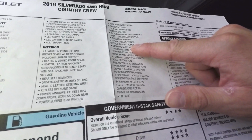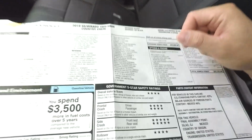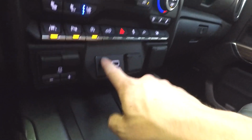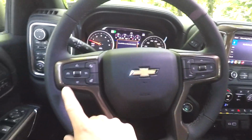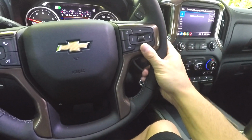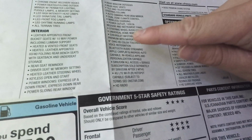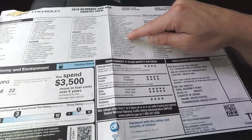Power outlet, 120 volt, right here. Cigarette lighter. And then they have a USB, probably 3.0, and a USB-C. Steering wheel audio controls. So this is the cruise control, audio controls, and they also have little buttons on the back to change track and also adjust volume. Instrument panel, steering wheel audio controls, universal home remote. Garage door controller, I guess, I don't know.